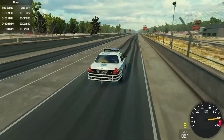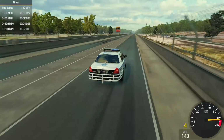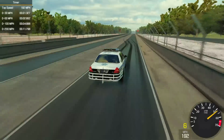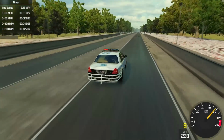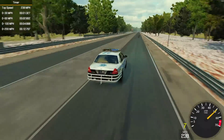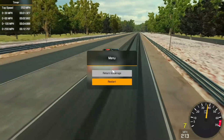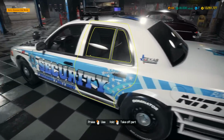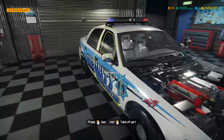It does still somewhat wander on launch. There's 150. There's 200. And we're getting close. 254 miles per hour. That's quick for a Crown Victoria. Well, I know Crown Victorias can get up into the 200s easily, but for that amount of time to get up to 250 that quickly.